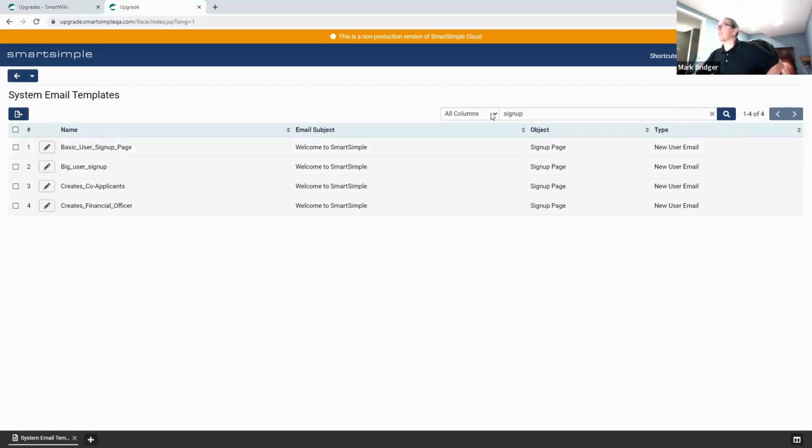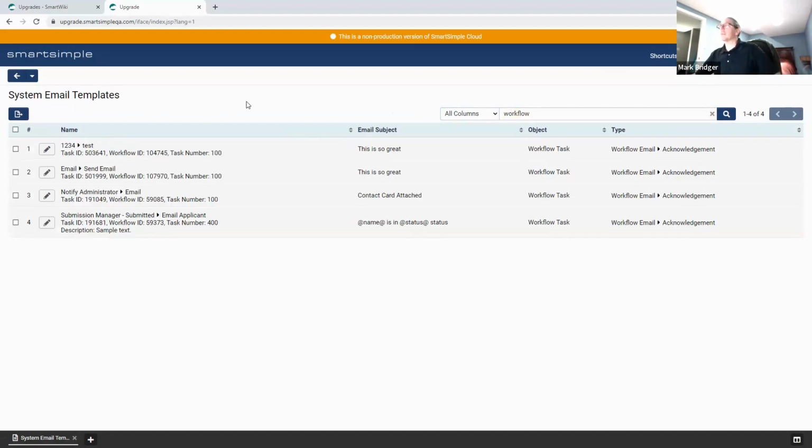The same thing, I think, with workflows. You can probably search by the task in here to find those. I haven't done this for a while, let me just see if that works. So here are my workflow emails. Yeah, so here are my workflow email tasks. And theoretically, I can go through those and make sure that if any of those are sending out a password, I can change those over to send out the activation link instead.